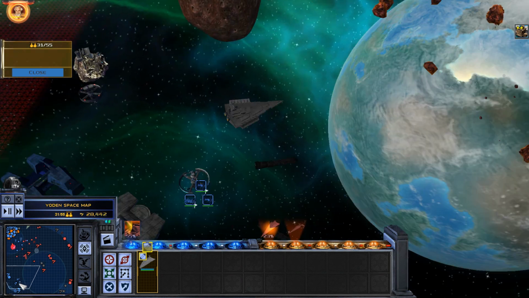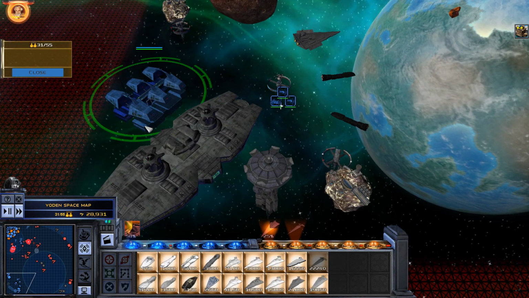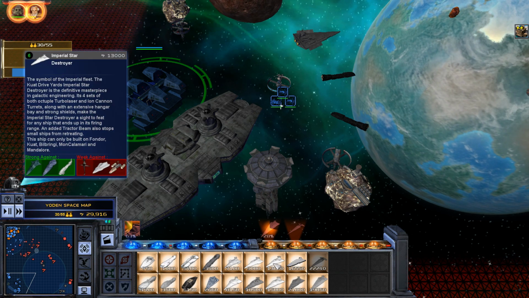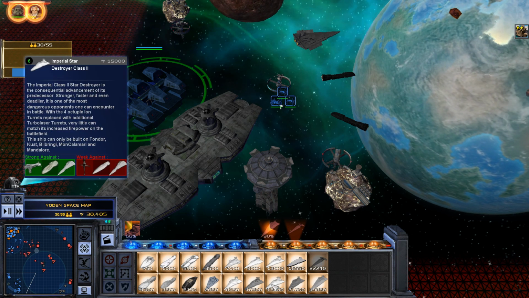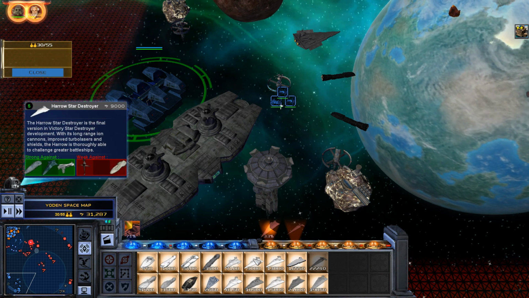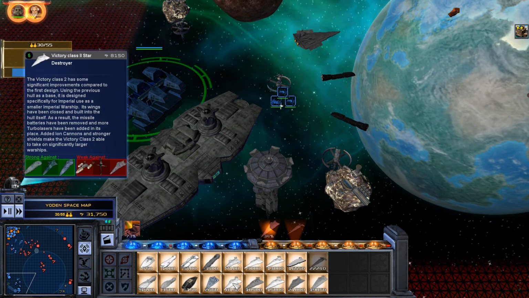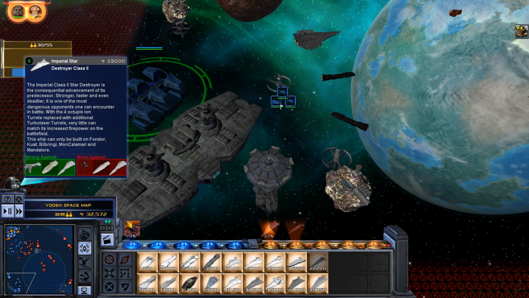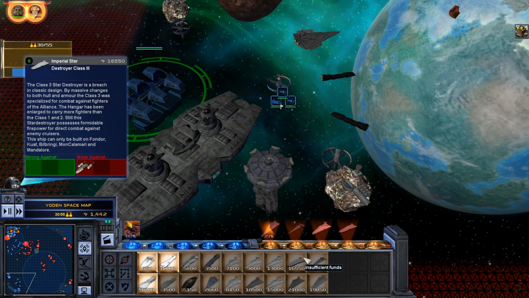But they are very big. Very gigantic. So, we've got the Imperial Star Destroyer, the Imperial 2 Star Destroyer. We have got the Victory 2 Star Destroyer now as well. I don't know why you get the Harrier before you get the Victory 2. It doesn't really make much sense. But I say let's get a Star Destroyer and them.